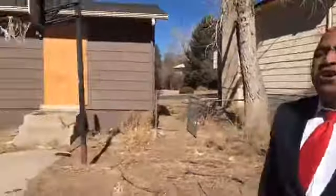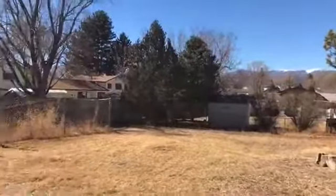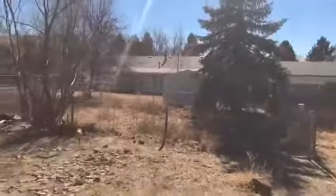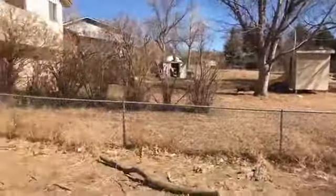Let's recap this thing and wrap up. Once again, we're at 1211 Lewis Street, which is located on Palmer Park and Powers. It's a 5-bedroom, 2-bath, 1-car garage home with a little over 2,000 square foot of living space. Look around. You're in a neighborhood here that supports 240, 250 all day long. It's actually a very nice place to live. This house is priced well below that, but houses at this price bracket, especially with all the investors in the market right now, they do not last long.